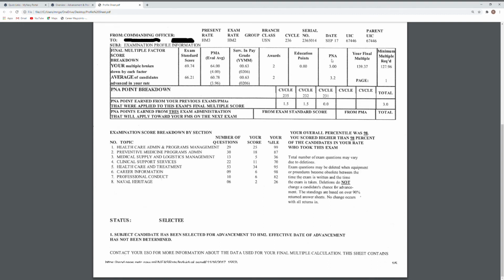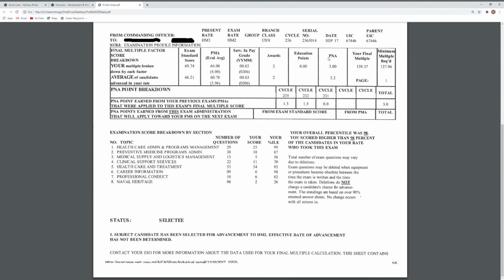Then the next one is PNA, Passed Not Advanced. So this is the points that the member is entitled to if they were not selected for this cycle and they had to take the next test. You can earn a total of 3 points per exam cycle.